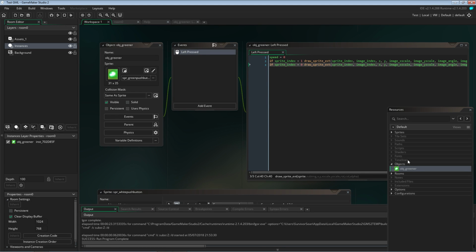So if I go into the sprites, I can do it here. Yeah, I could probably do it there.